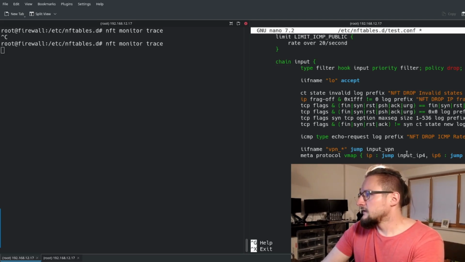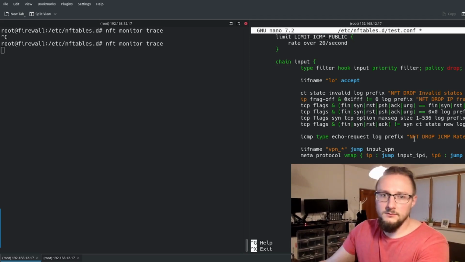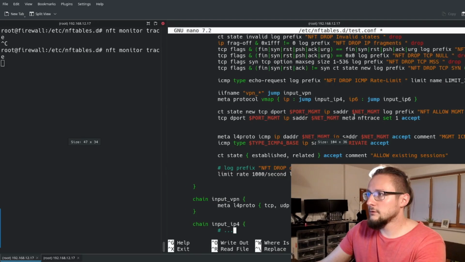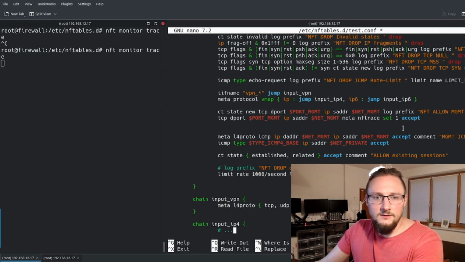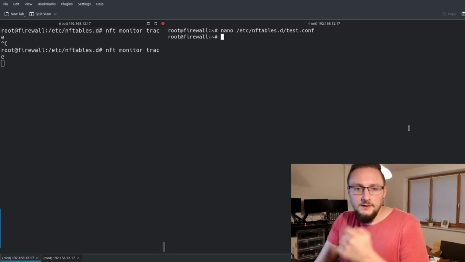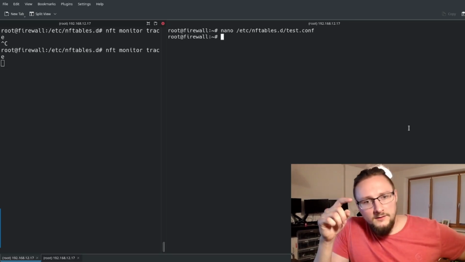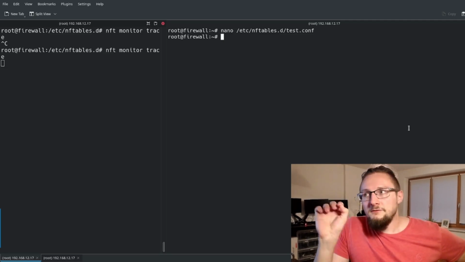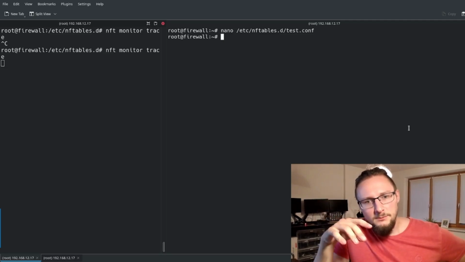We add a meta nftrace set 1, so we activate nftrace. Sorry, you may not be able to see it. Let's put it over here. Here it is. We add a meta nftrace set 1, so we activate the trace for this rule. Basically what it does, it marks the traffic that is passing through this rule. So if you have a drop rule, this doesn't make that much sense.